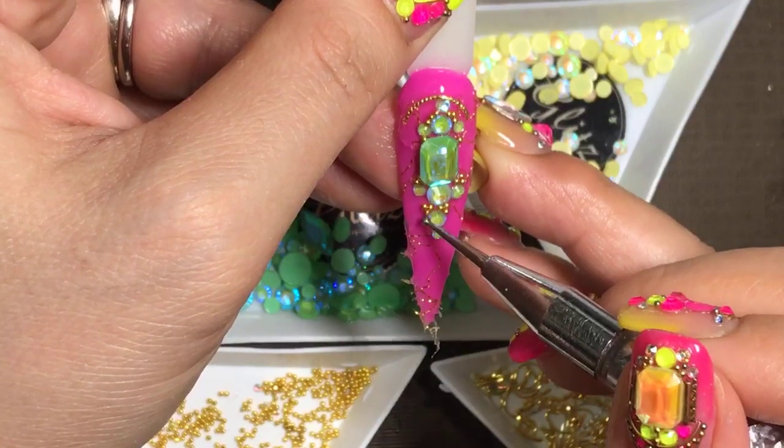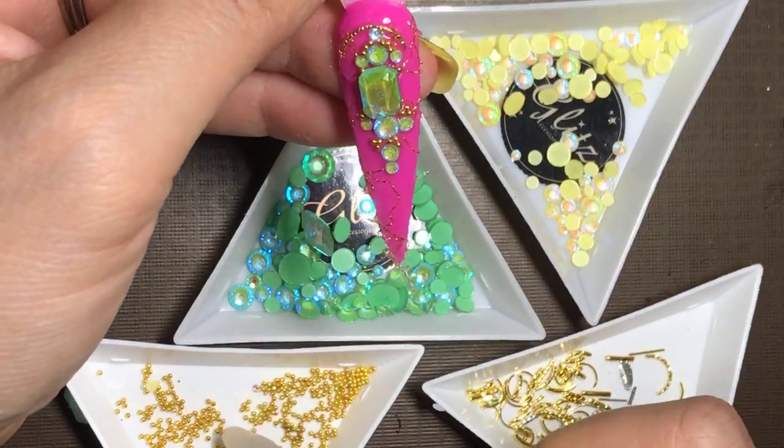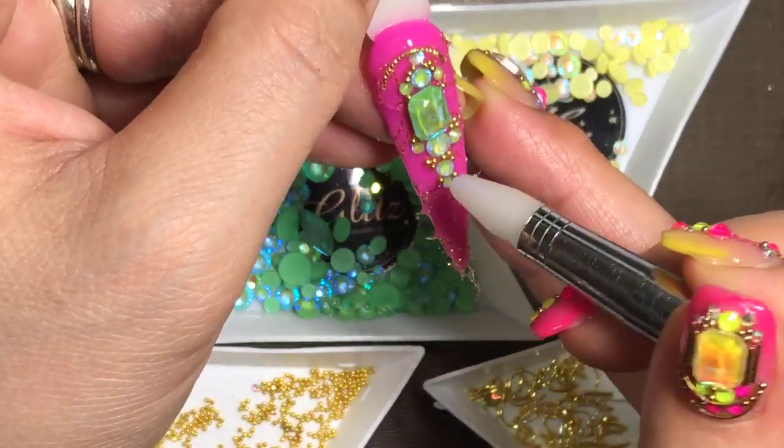Great. I think one more bead on this one and I'll be good, and then dry the gems. And don't worry about the extras on the sides.